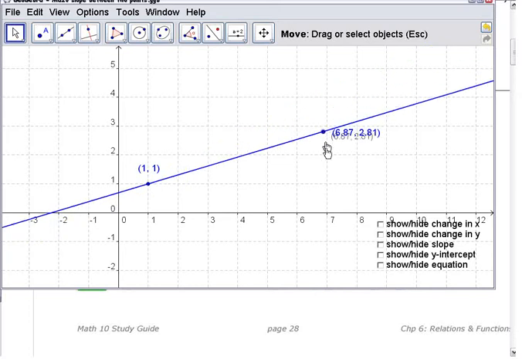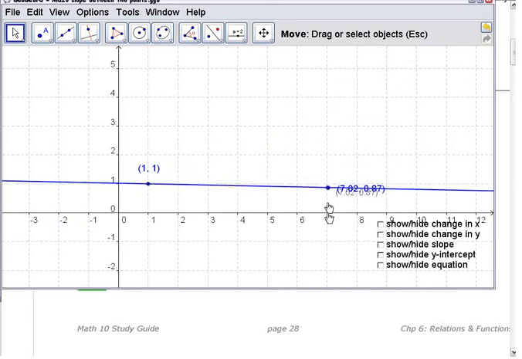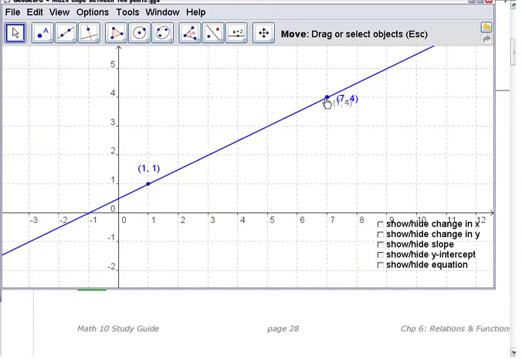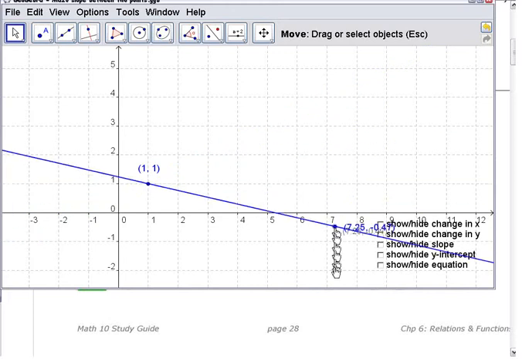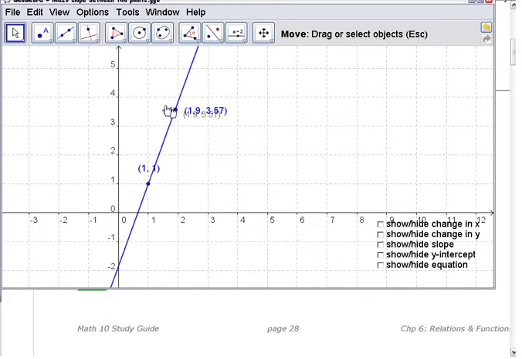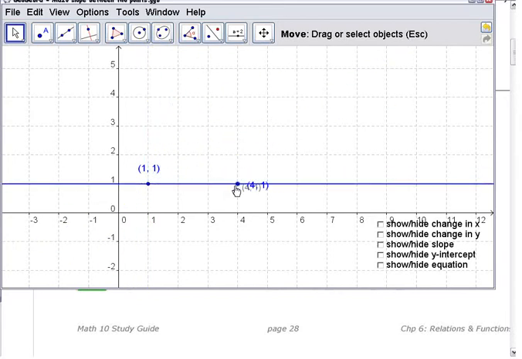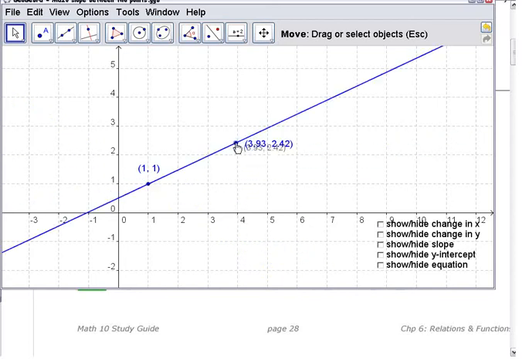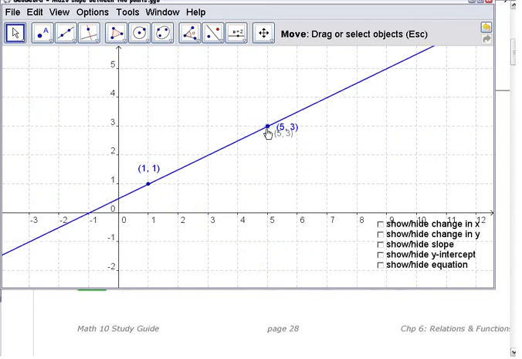If I move this down, there the slope is 0, there the slope's negative, right? There the slope is positive. The line can either be going up to the right, flat, down to the right. You could make it a vertical line like this if you want, right? It can either be vertical, horizontal, going up or going down. We're always going to look at it as left to right when we try and work with lines like this. The slope of the line is going to be a measure of how steep it is.